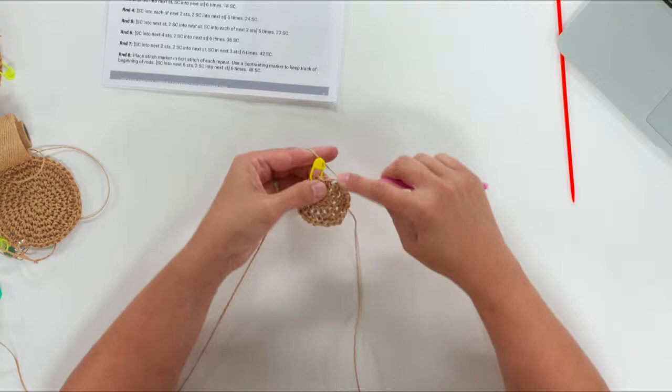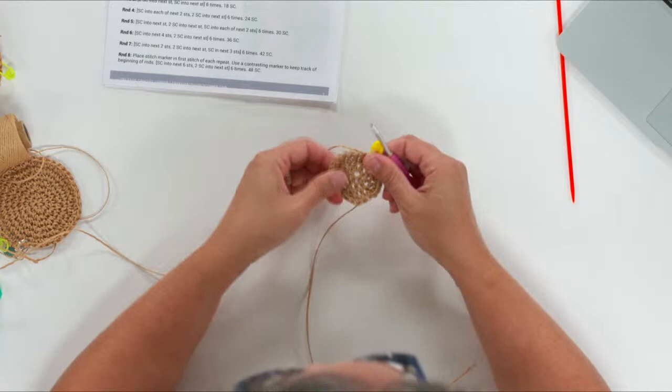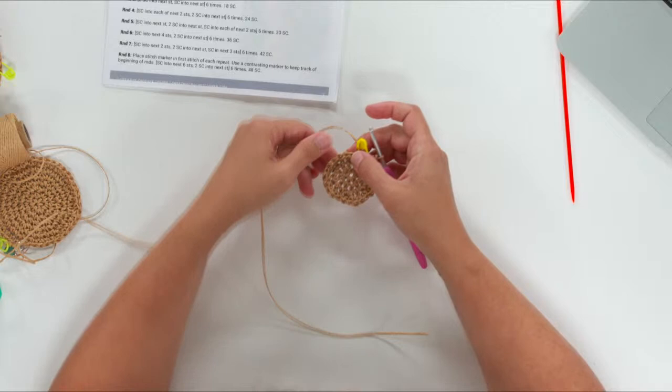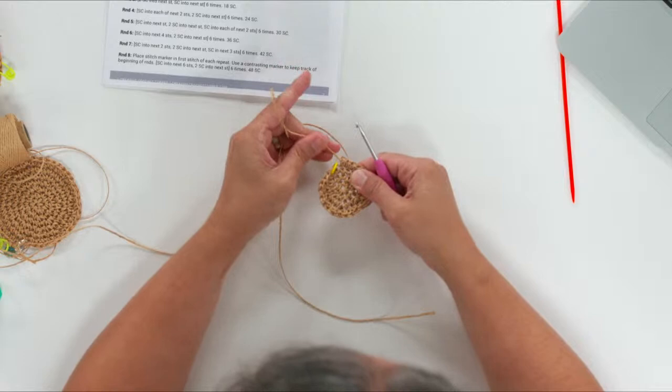Okay, let me count my stitches. I think I might have missed one here while I was talking. Let's see if we have... this is round four, so we should have 24 stitches. 1, 2, 3, 4, 5, 6, 7, 8, 9, 10, 11, 12, 13, 14, 15, 16, 17, 18, 19, 20, 21, 22, 23, 24. Oops, I increased one too many right here.